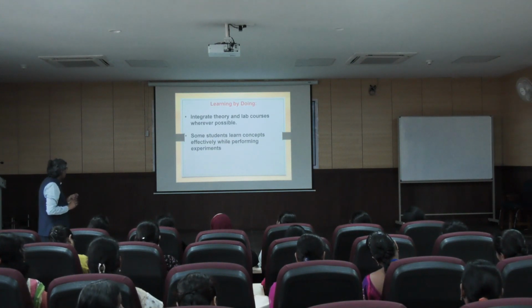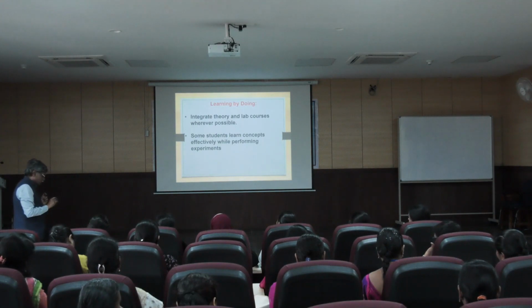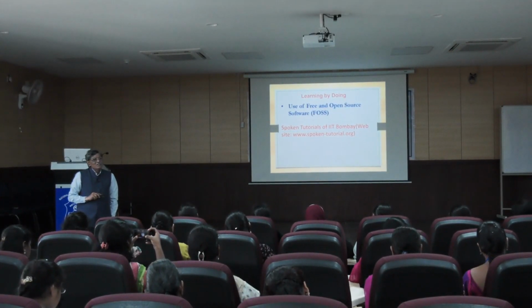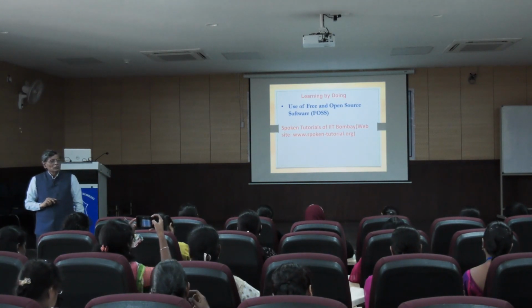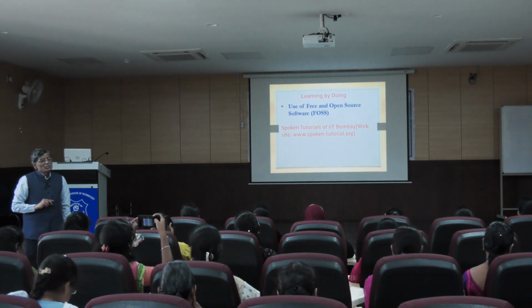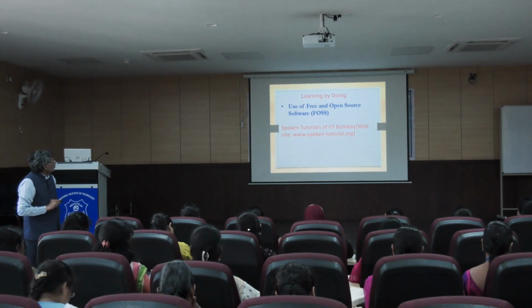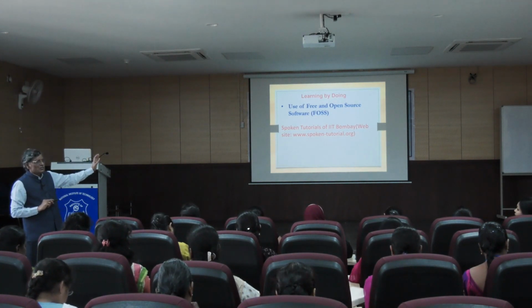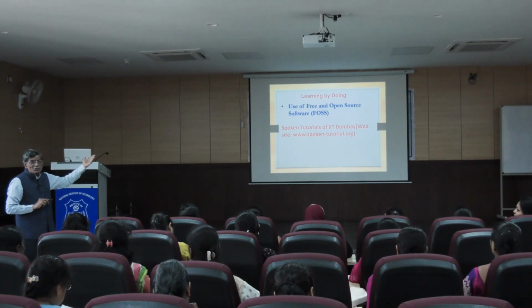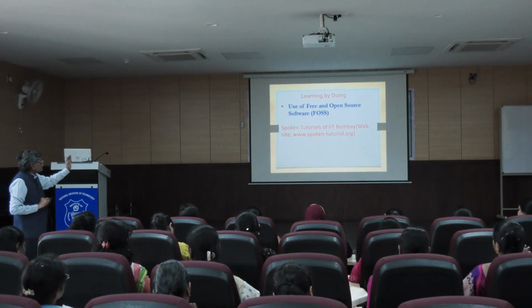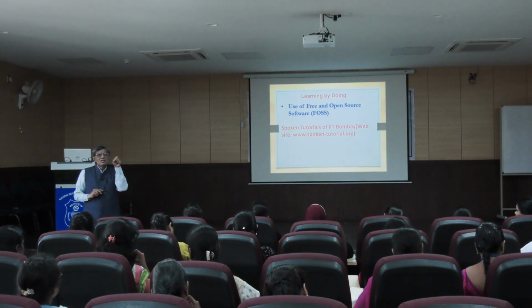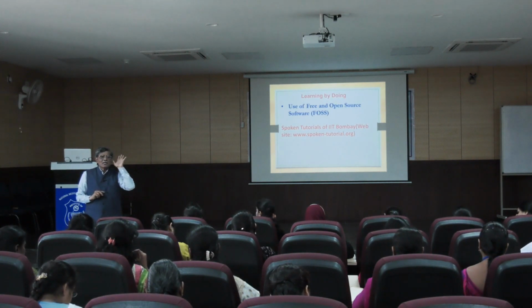Some students learn concepts effectively while performing the experiments. Learning by doing. Use free and open source software wherever possible for engineering, science, management, and commerce courses also, for example, to teach e-commerce. IIT Bombay suits the requirement for science and engineering students. I am not sure whether they have courses for commerce and management, but this is one example. So, use of free and open source software augments learning and promotes deeper learning.